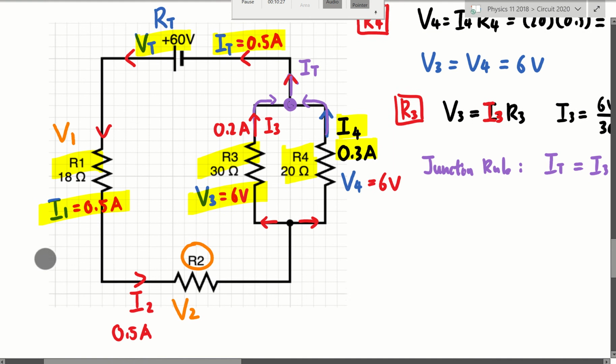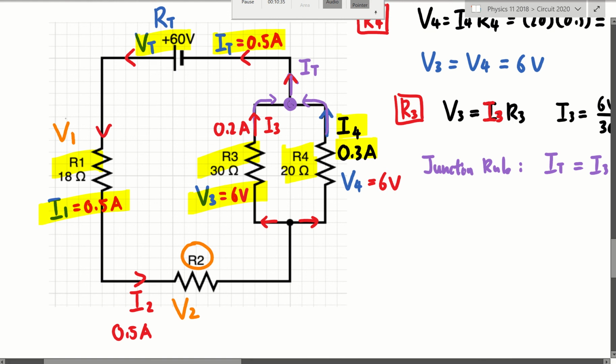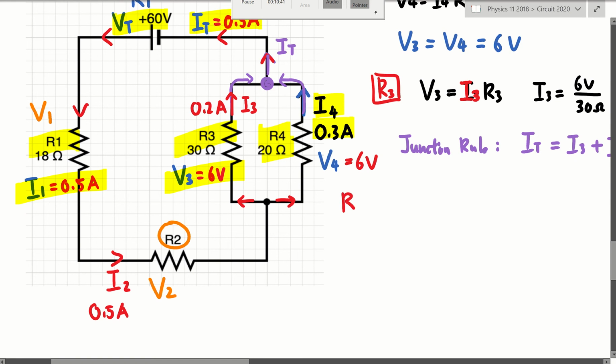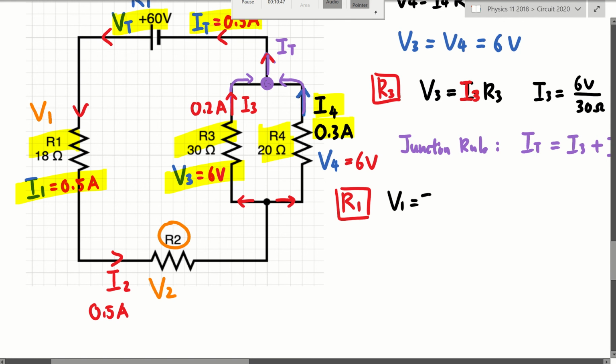I think my way is faster if I ignore R total and do this right now. So what I'm going to do is use I total, which is now I1 and I2, which means I can actually figure out the voltage V1. So I'm going to do resistor number 1. I'm going to find V1, and then I'm going to apply the loop rule to it. So I'm working with R1 right now. V1 is I1 R1. In this case, that is 0.5 times 18. This is 9 volts. Haha.